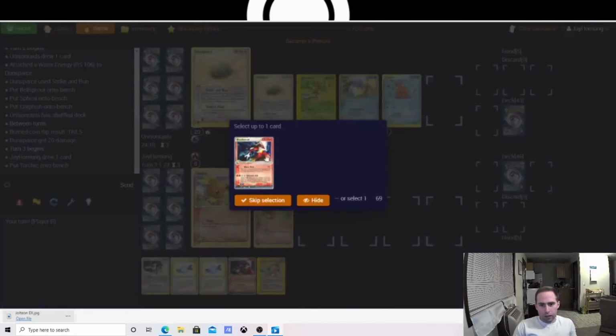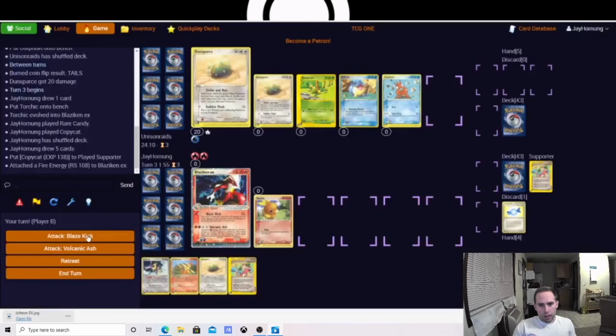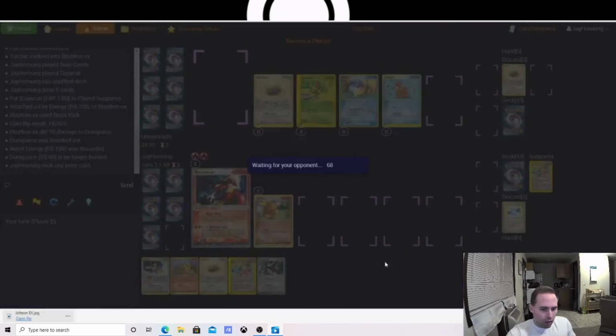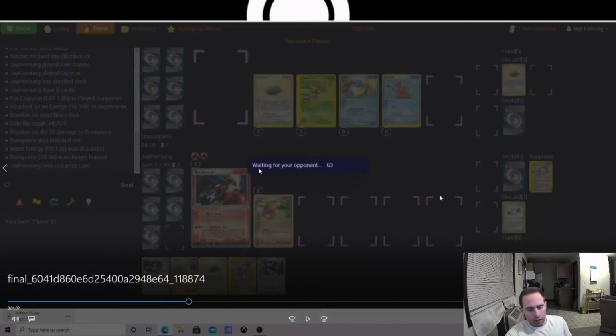He's playing, we see a Bellsprout, Spiel, and a Corphish. Now, we do get a near perfect start here with a turn 2 Blaziken EX knockout, along with the Copycat for a new hand. That being said, though, it's against a Walrun deck. There's a lot of stuff that can go wrong here.